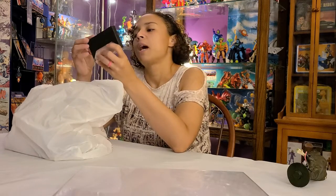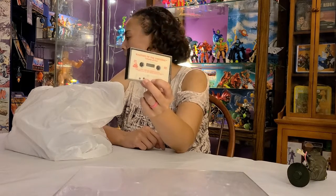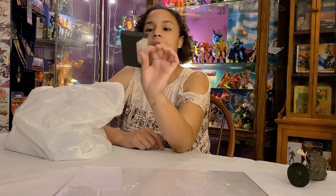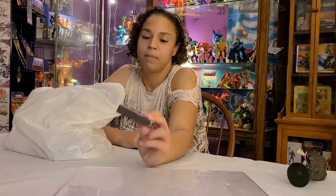He's got Masters of the Universe 'Caverns of Fear' on cassette. We already have it on record and now we have it on cassette too, which is really cool. You could probably mock up some art to put in here until we get another one. We have 'Secret of the Sword' over there, so this is another cool one from Kids Stuff. Maybe we can mock up a little cover until we get another one — really cool.